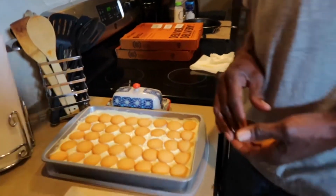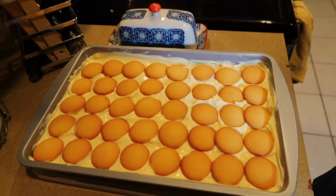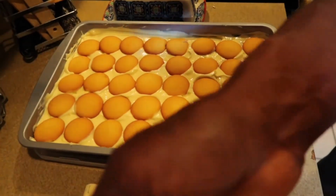Look good, don't it? Yeah. Look at it. Banana pudding.